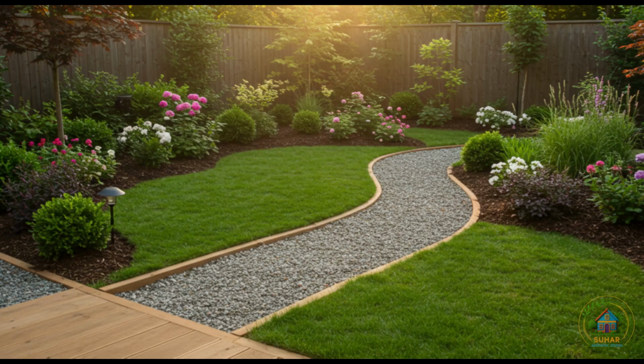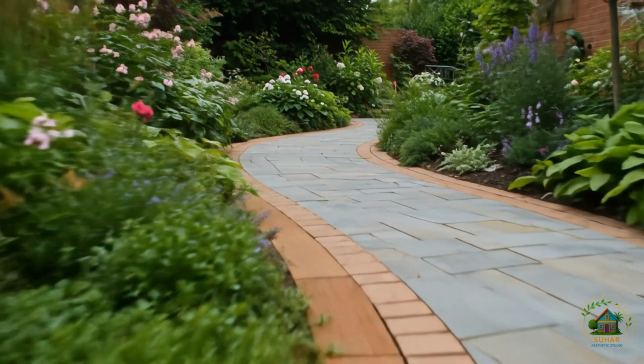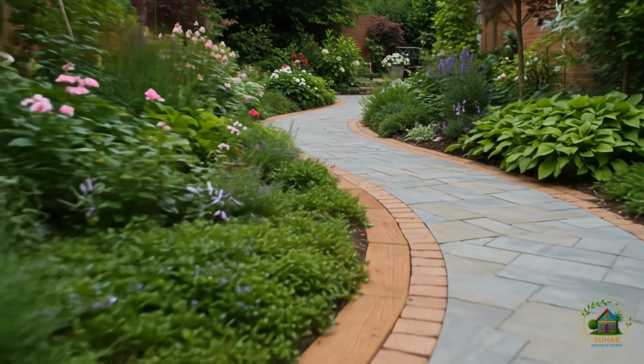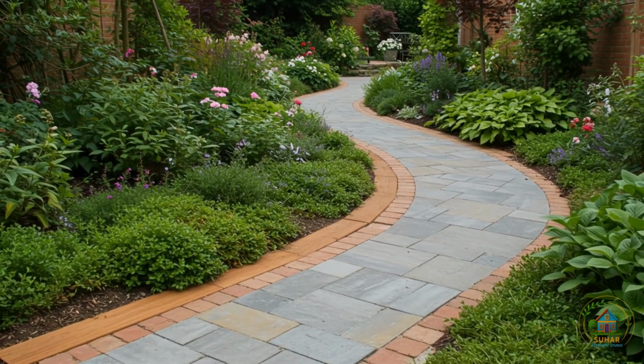Neatly arranged timber is perfect for a DIY project. It's easy to install, shapeable to fit curves, and compatible with various garden layouts. The border also helps contain mulch and soil, preventing spillage onto the gravel path and keeping the garden neat and well-defined.